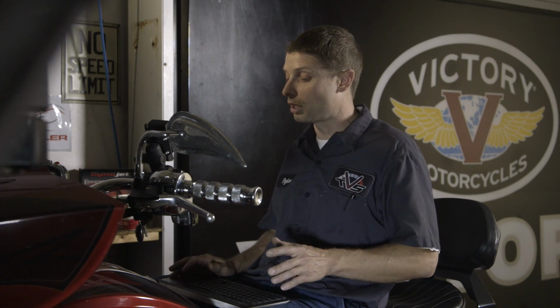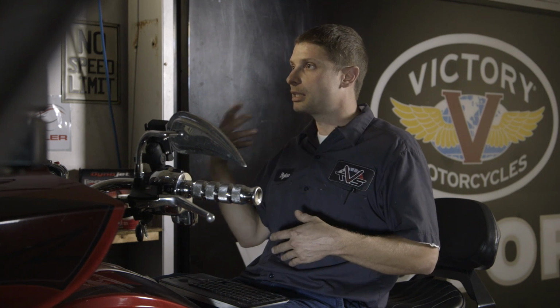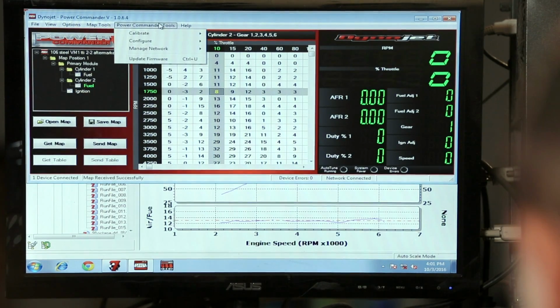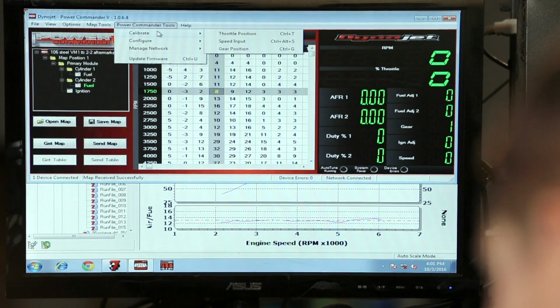Some other things to do once the Power Commander is installed on the bike: plug it in, get the program called up on your laptop, and the first thing we want to do is set the throttle position voltages, and this will make sure that the map starts at 0 and ends at 100%.